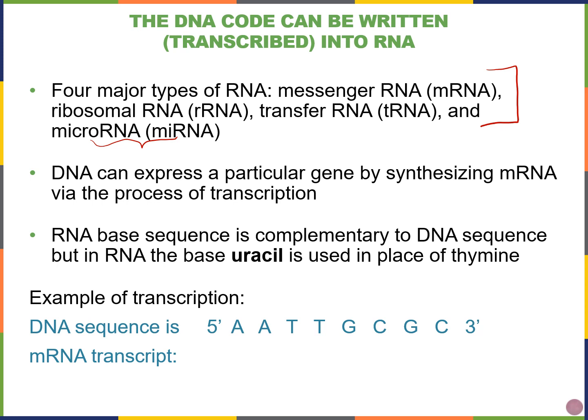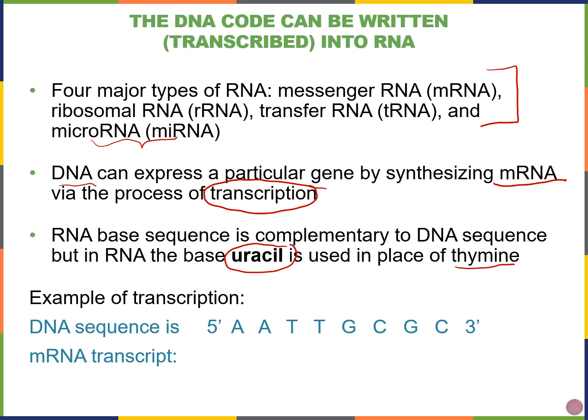So how do we get from DNA to protein? The first step is transcription. You read DNA and you make messenger RNA. Just like the double-stranded DNA that we saw earlier, where if you're given one strand, you can figure out the sequence of the second strand, the same is true when you're synthesizing messenger RNA. Except, remember, in RNA, instead of thymine, we have uracil. So if you read A and you would otherwise pair it with T through base pairing rules, instead of thymine, you would put down a uracil.